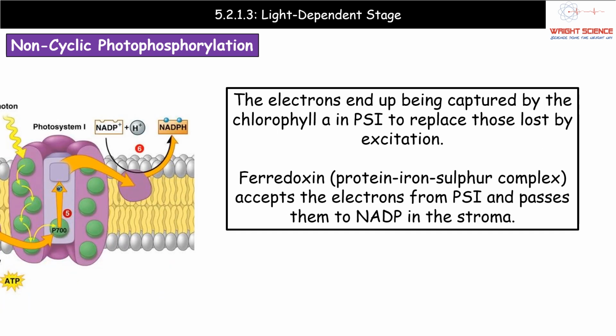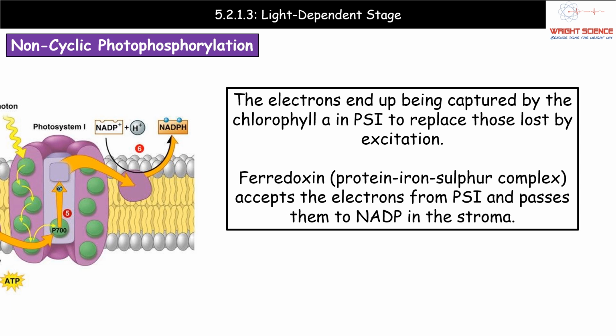This then means that we are going to have a little situation where the protons basically want to cross. Now, eventually those little electrons passing down their chain are going to be captured by our chlorophyll A in photosystem 1, because just like we saw previously with photosystem 2, we've had the light energy absorbed, it's passed down to the photosystem, electrons have been excited and left. So we're replacing them at the end of the electron transport chain in the chlorophyll of photosystem 1.